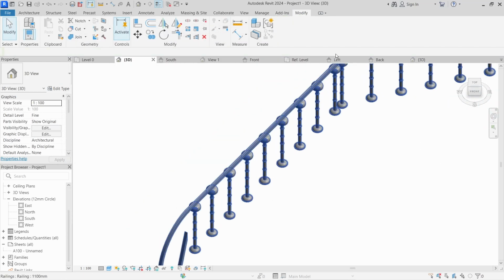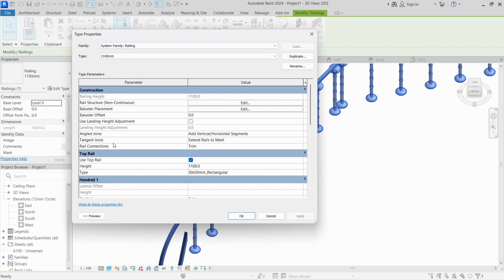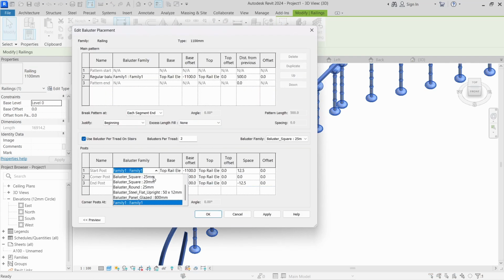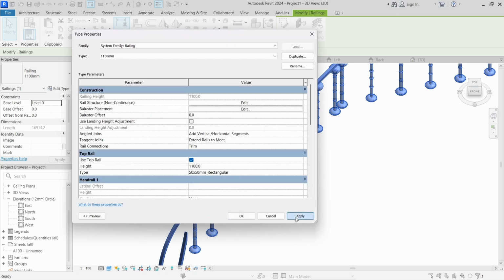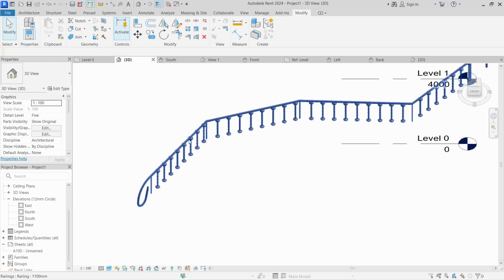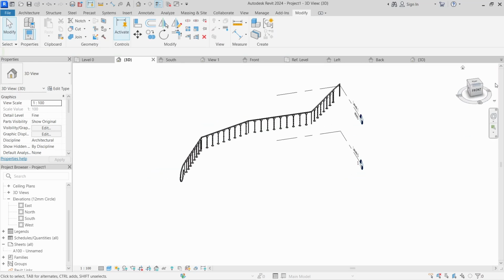Can also remove these corner ones to a different one. That's it for baluster creation.